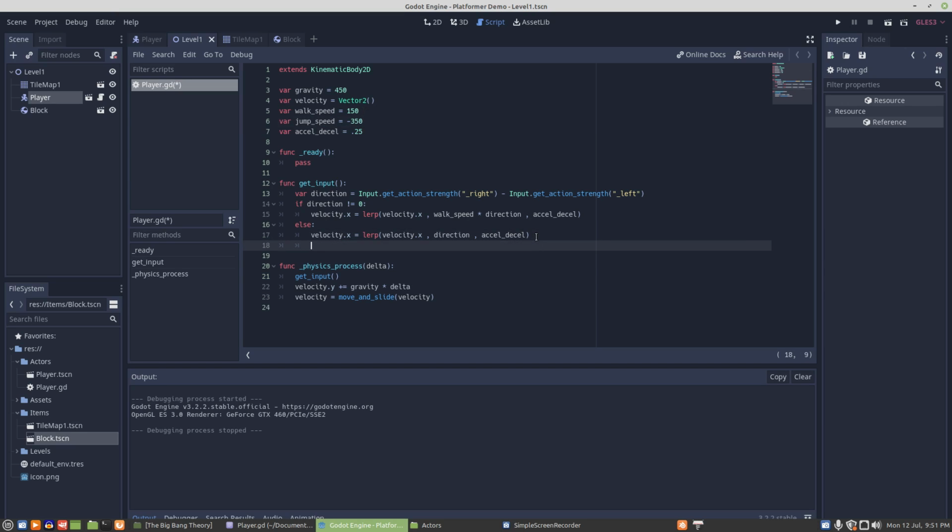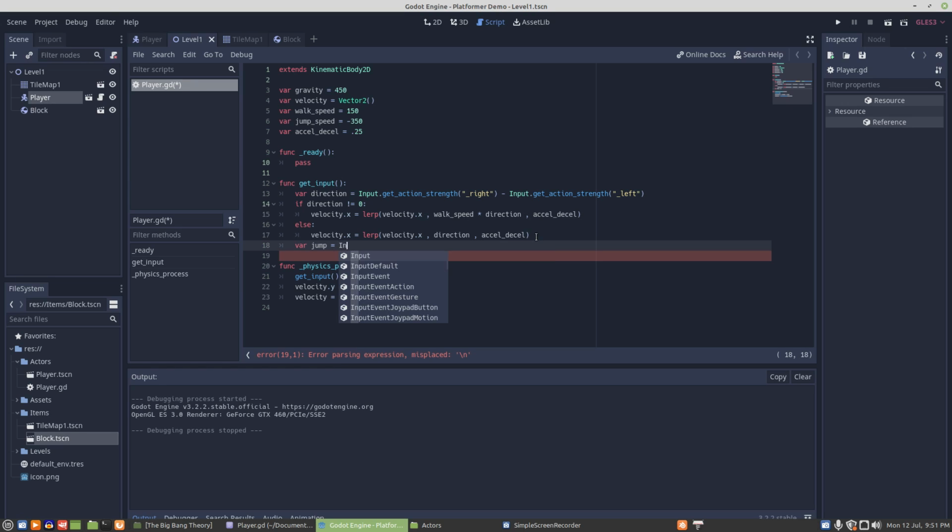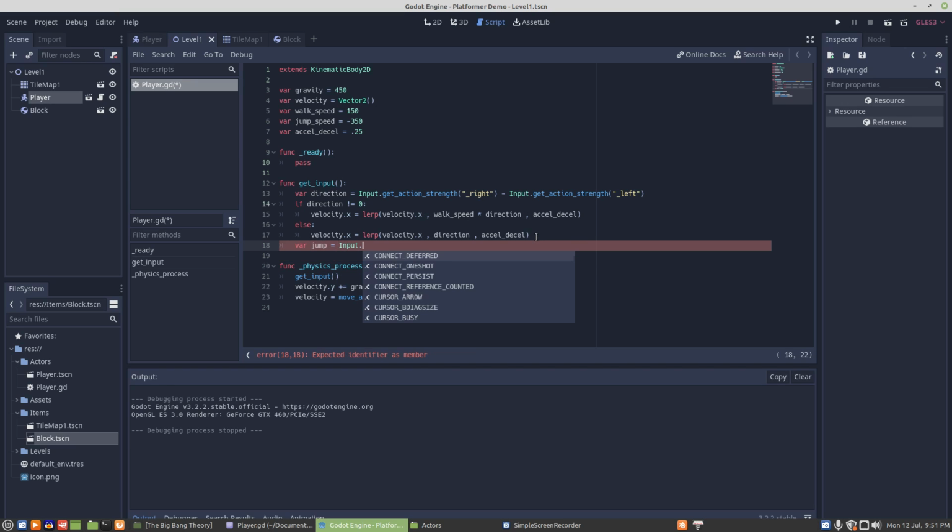Then here, var jump equals input dot is action just pressed. I think that's right. Jump.